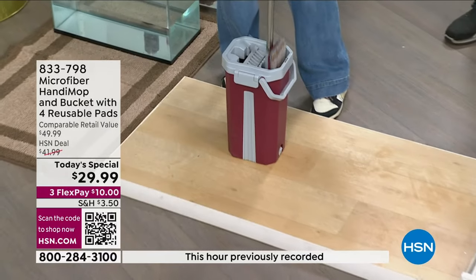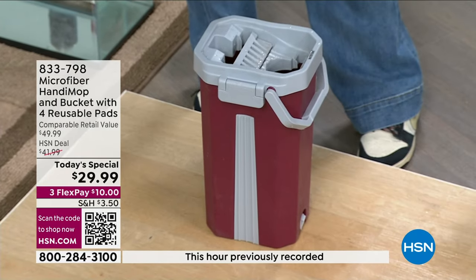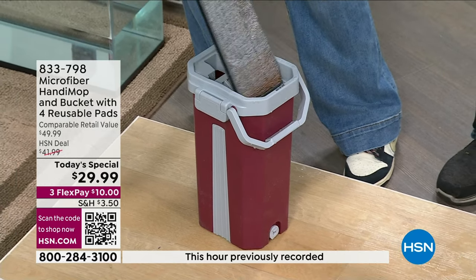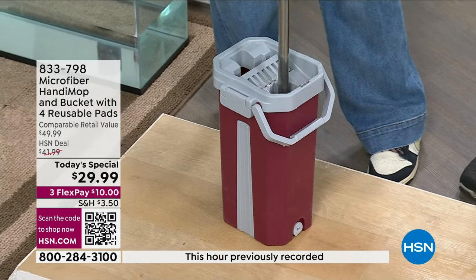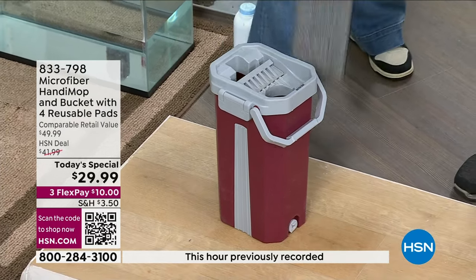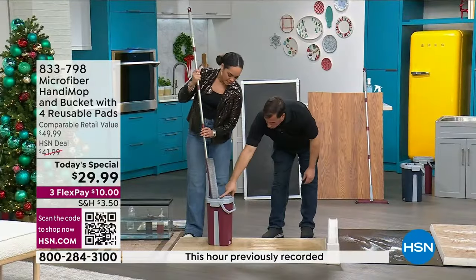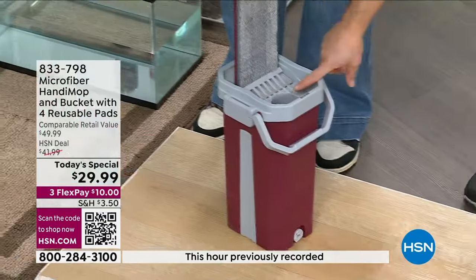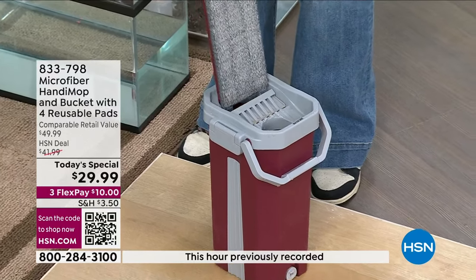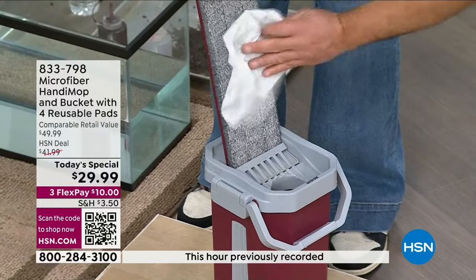Super easy. If you have dexterity issues or don't have a lot of power, you're not stepping on anything. You can flip it around like that — you don't have to touch it — just go up and down. Now you want to dry it. Bring it over to your dry side and you'll see all the dirt and debris get channeled into the dirty side. One pass is about half dry. Two passes, you're about 65% dry. Three passes, you're ready to go back on that hardwood floor.